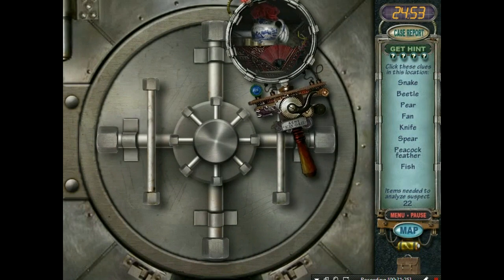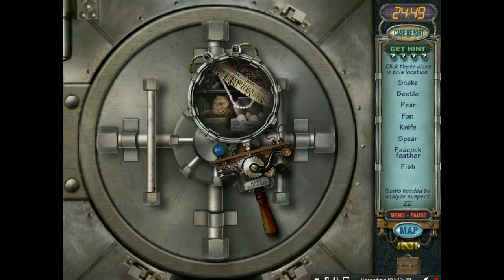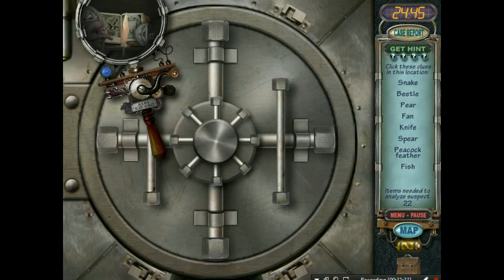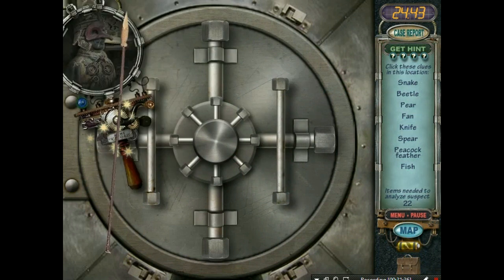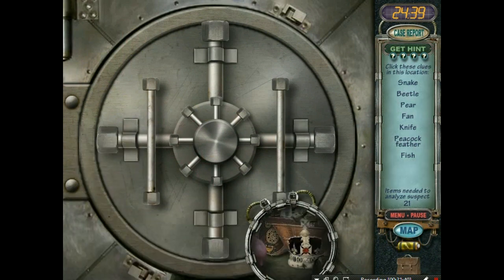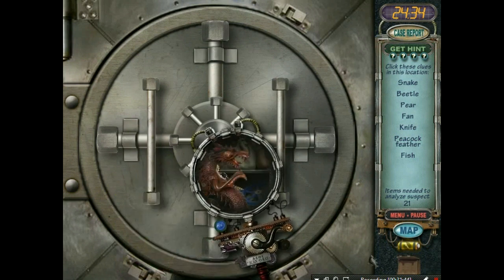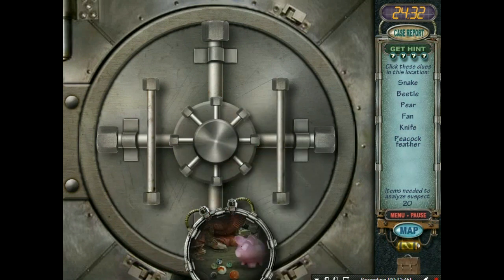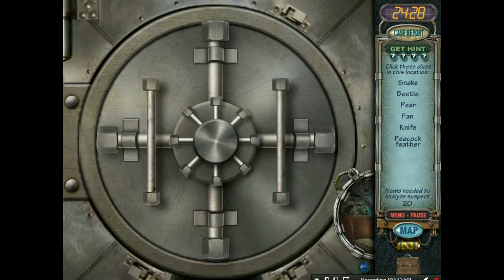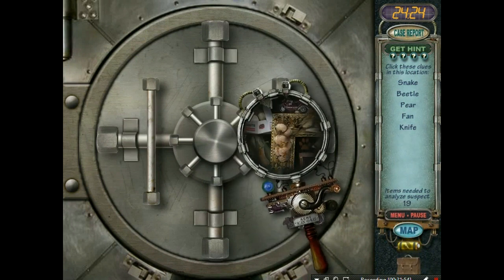Nope. Snake, bear. Snake, beetle, pear, fan, knife, spear, peacock feather, fish. Well, on the upside, it should not be hard to find a peacock feather. There's the fish. Peacock feathers are very distinctly colored. No game could cheat hard enough to make it difficult to find a peacock feather. See?